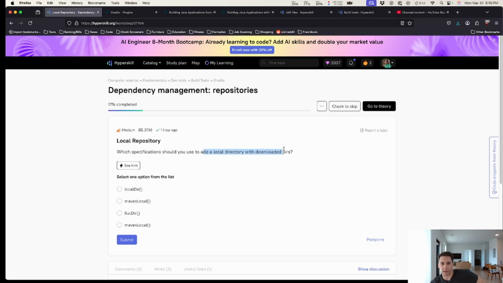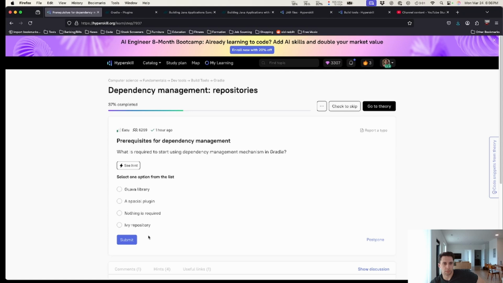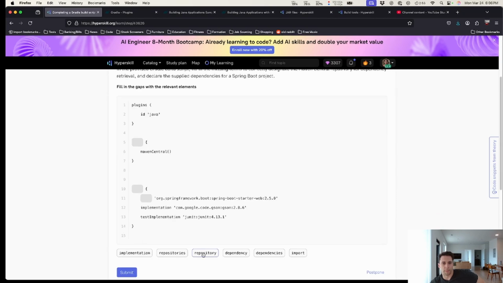To add a local directory with downloaded jars. So you use a repository to download dependencies. This is implementation.